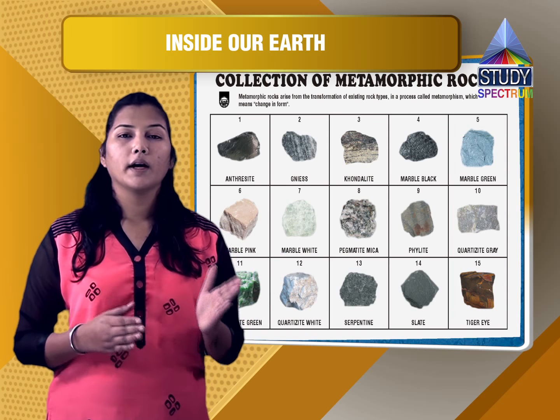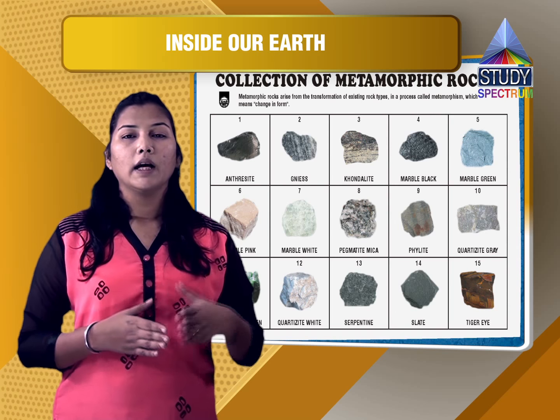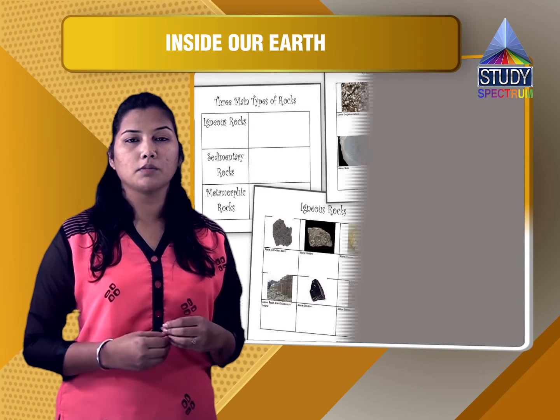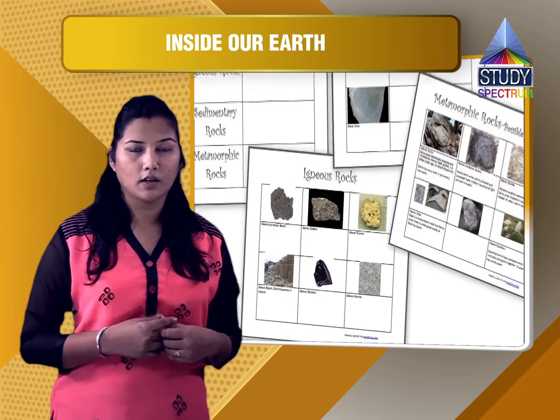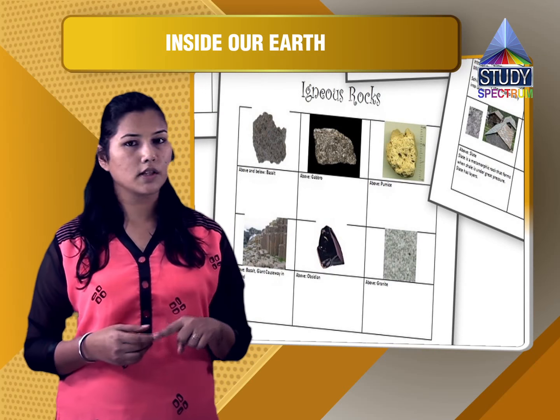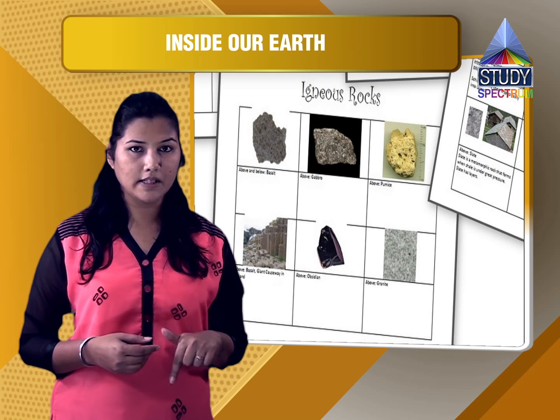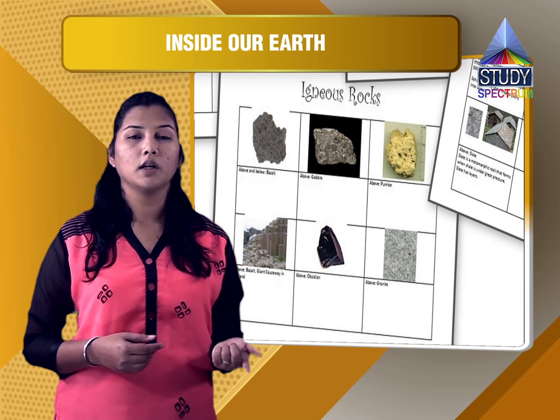Now let's go and understand these three of them all together, right? Igneous, anything that comes out on the surface because of the volcano that erupts in the form of lava. If it cools down on the surface, it is extrusive rocks. If it cools down deep inside, it is intrusive rocks.